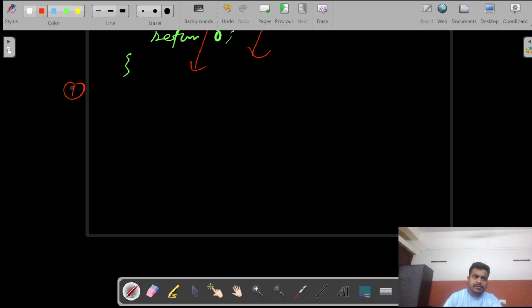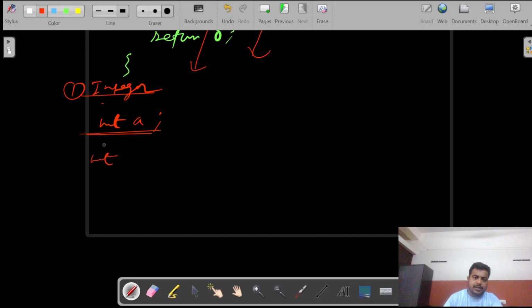So first I will say integer data type. So for integer data type, I will write int a. This is the variable declaration. Here we can only store an integer value into the a variable. We can't store float and character values into a.